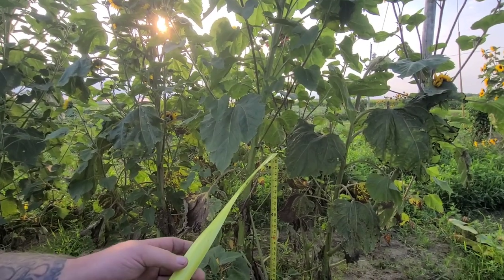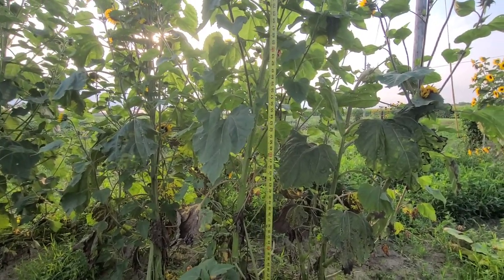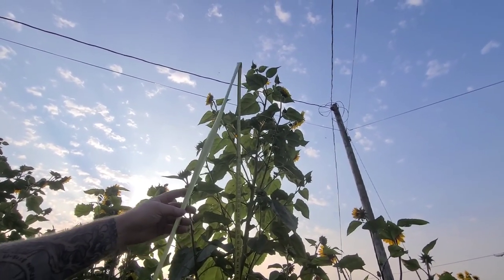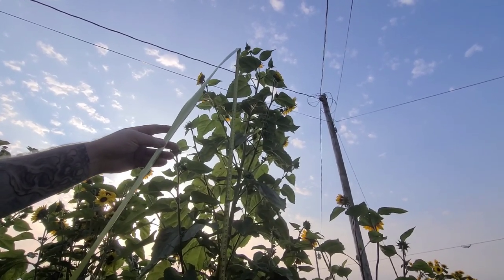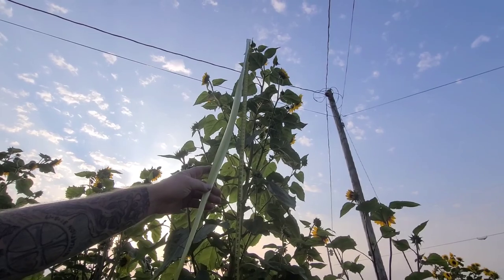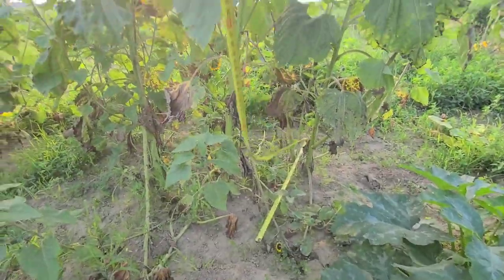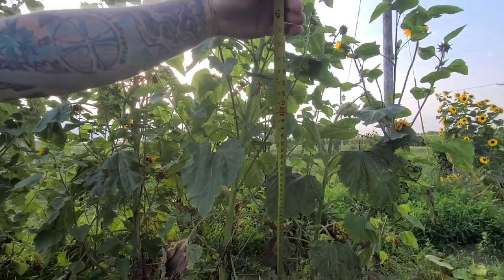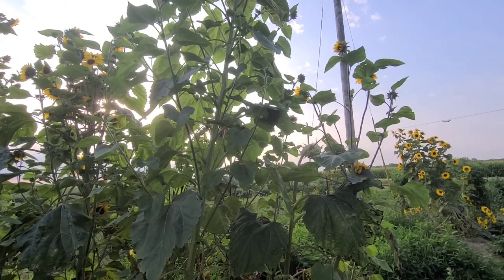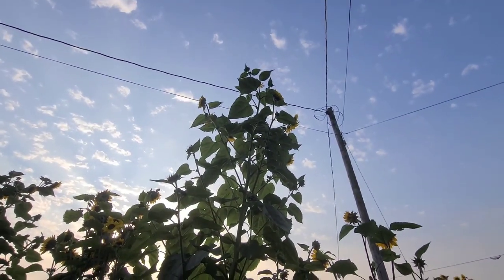But before we get into that, we're going to measure one of our tallest sunflowers and just see exactly how tall it is. So we got it on the ground. See if we can get this all the way up. Higher, a little bit higher. 124 inches, and it is on a slant. So that's 10'4". And I'm not sure if that's the tallest one. I think it is, but it looks like it from a distance. All right, let's go make some sauerkraut.